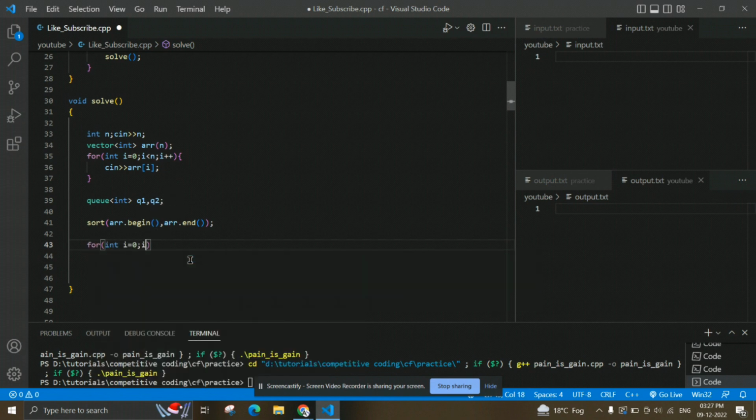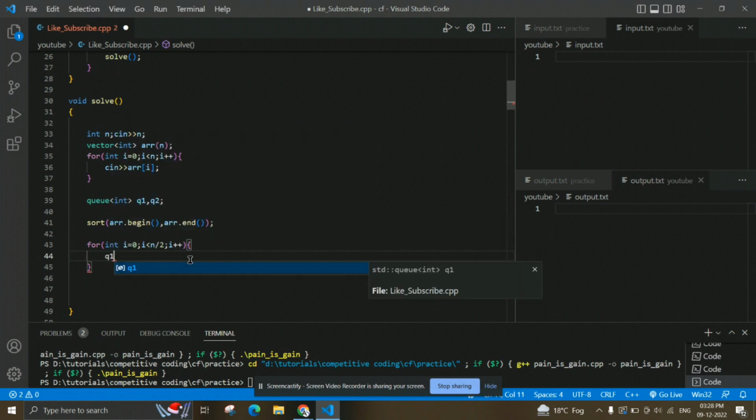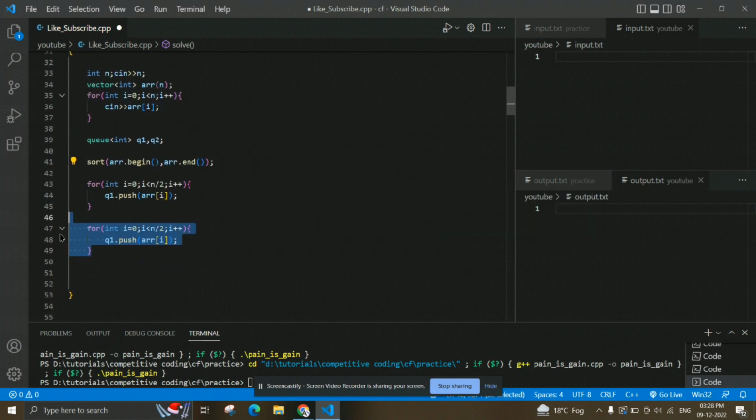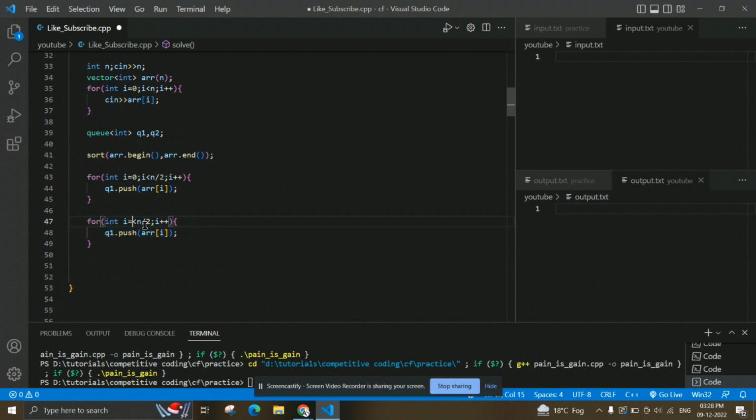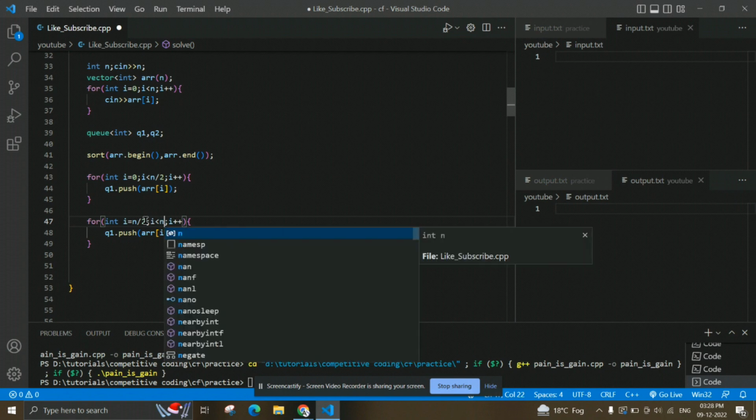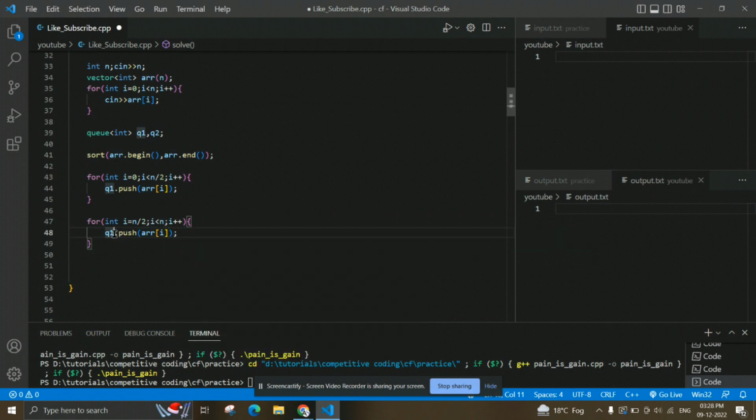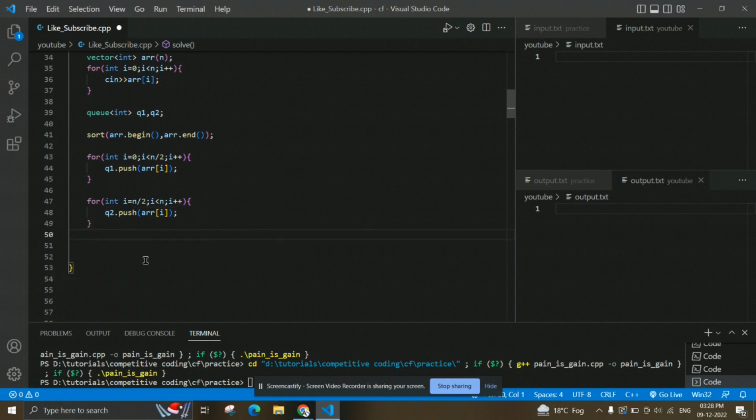So I will run a loop while i is less than n by 2, and I will push the first n by 2 elements in Q1, and I will iterate from n by 2 till i is less than n, and I will push the last n by 2 elements in Q2.